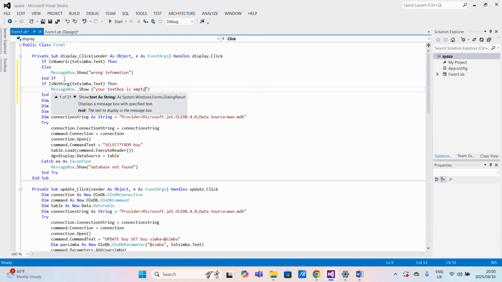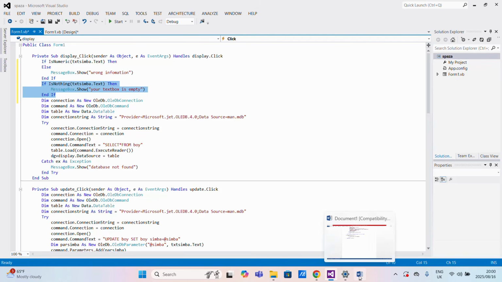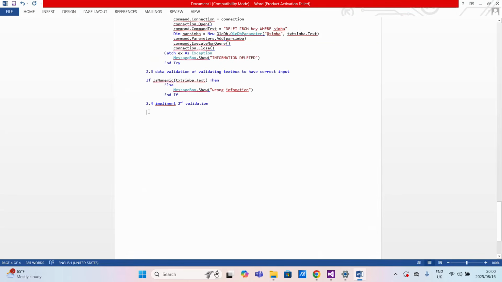There we go. We are validating whether the text box has got something in it or not. Copy and then place it inside the Word.